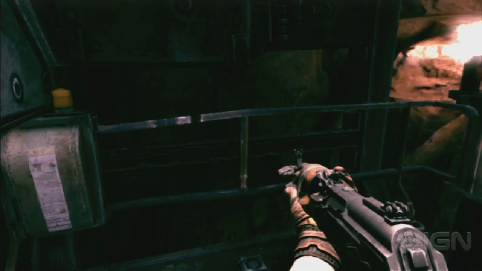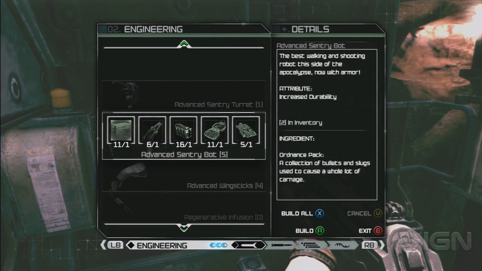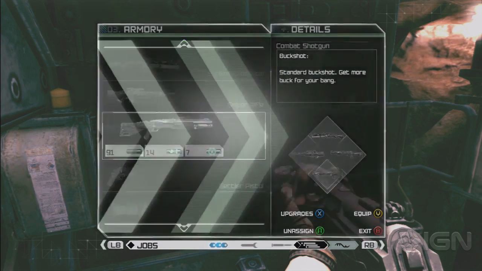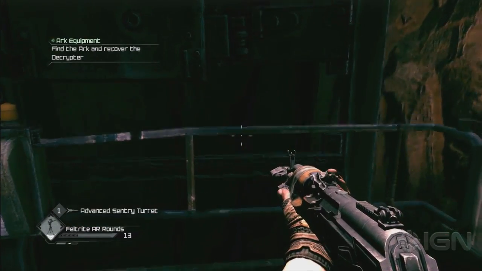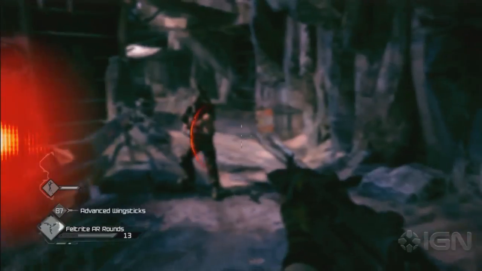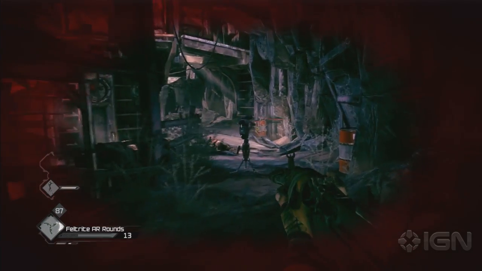I haven't been using any of that stuff, so, oh, wrong menu again. So I can do that real quick. I'm going to build a sentry bot, and I am going to equip. Well, I'm just going to place a turret down here, and then you can sort of see what it does. There we go. So it'll help out and just sort of attack anything that's near.